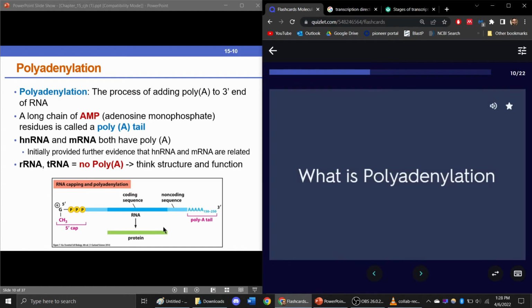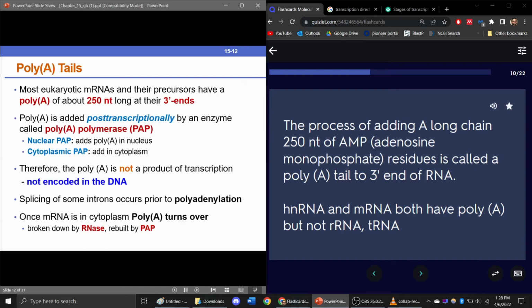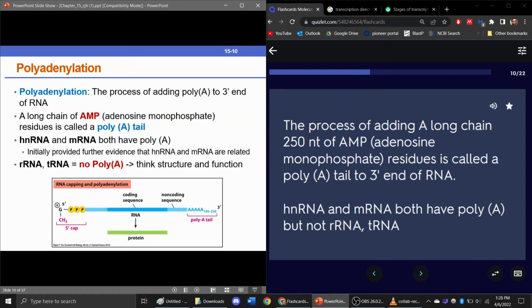And we call it the poly A because there's a lot of them. Generally 250 plus A's. And it's on the 3' end of the RNA. So we know that the RNA is being built in the 5' to 3' direction. So the tail is going to be one of the last things that's being made on the RNA. But it is important to know that the A is not something that's in the DNA. There's not like a bunch of T's in the DNA code that then encodes for A's.